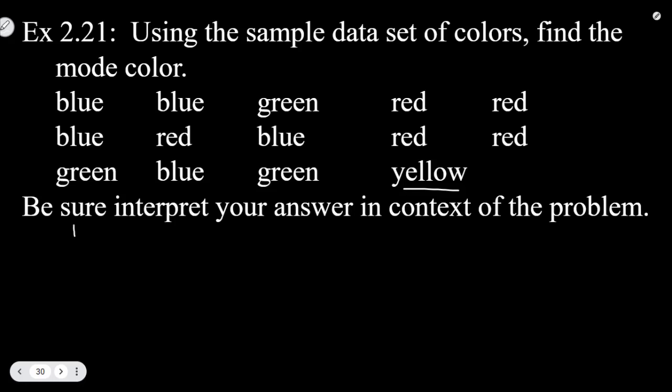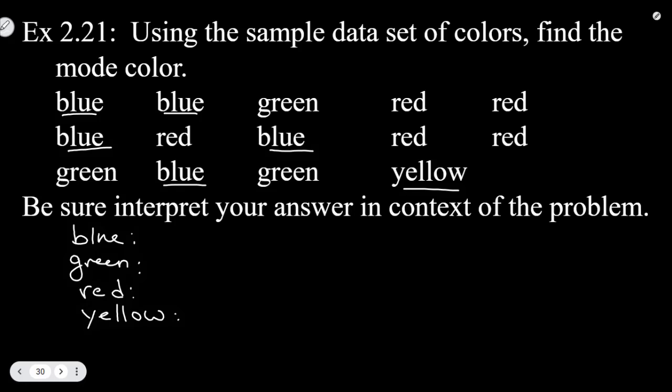So let's just write down the possibilities. We have some that are blue, we have some that are green, we have some that are red, and yellow. So blue, let's count them up. We've got 1, 2, 3, 4, 5 that are blue. I maybe should have underlined them in blue. That would have made sense. 1, 2, 3, 4, and 5. So 5 of these values are blue.